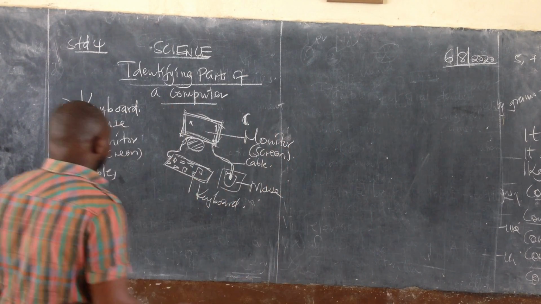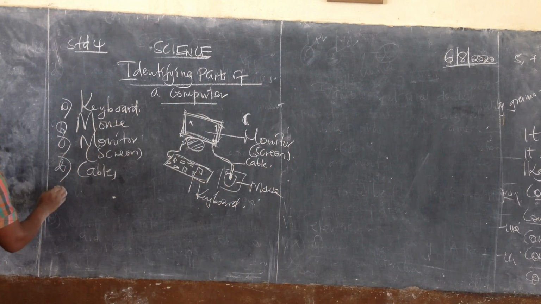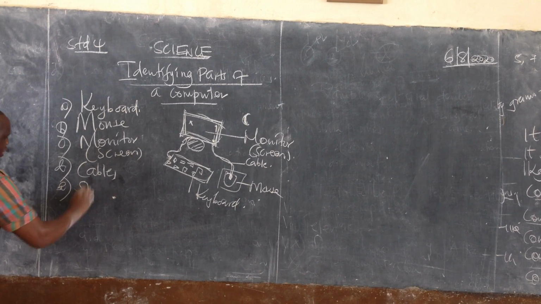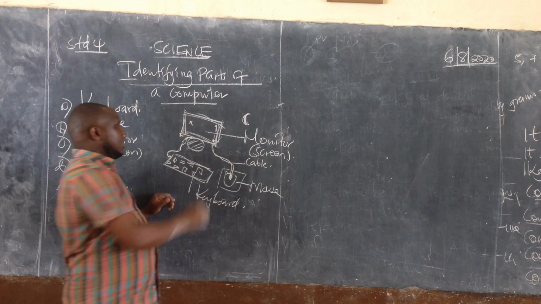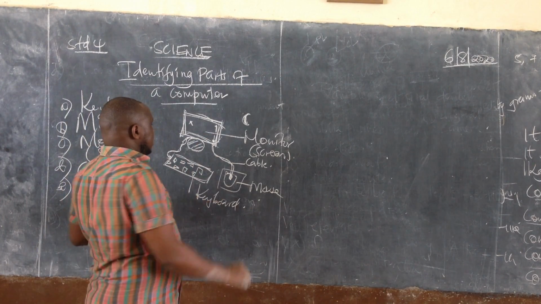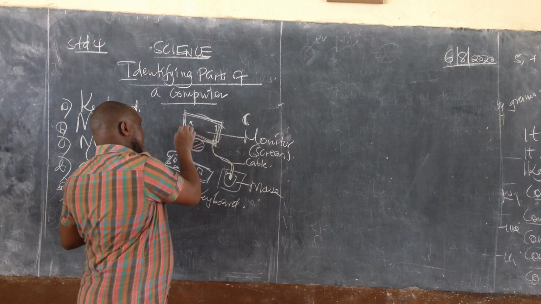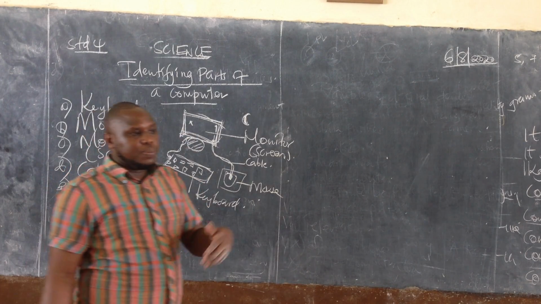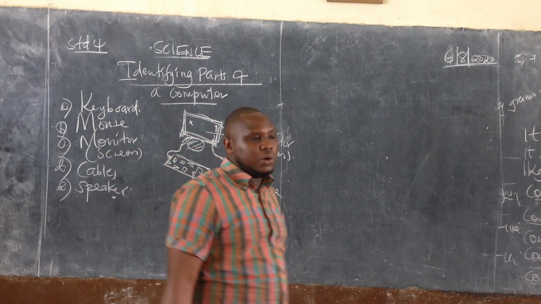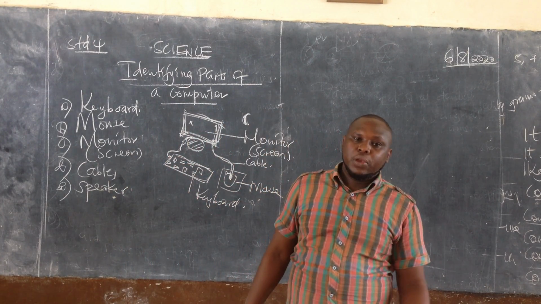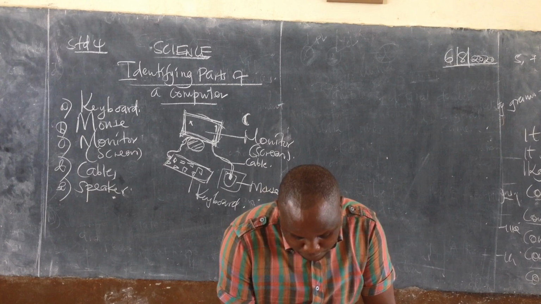Then we have the speaker. Sometimes you have the speaker. If it's a laptop, the speaker will be fixed somewhere there. If it's not a laptop and we have the bigger computer, the desktop, we find that the speaker is going to be found in what we call the CPU. You have the speaker there.